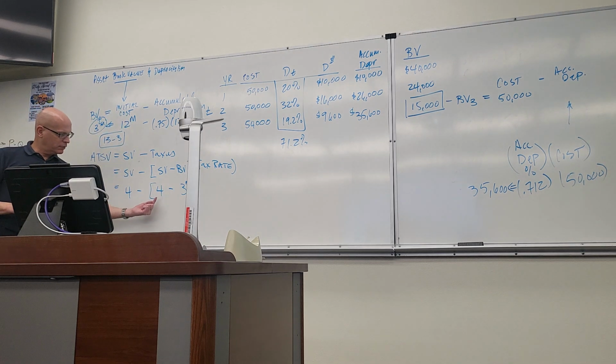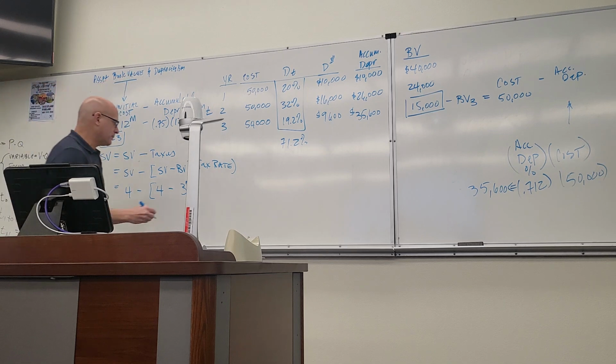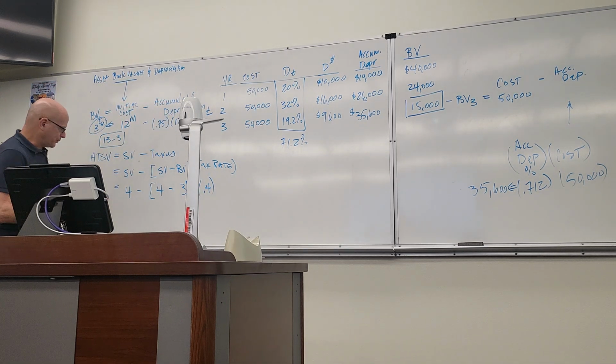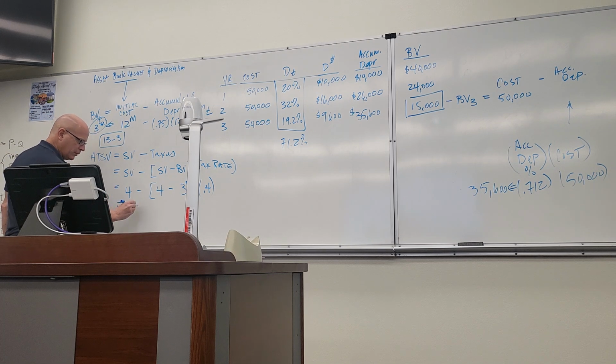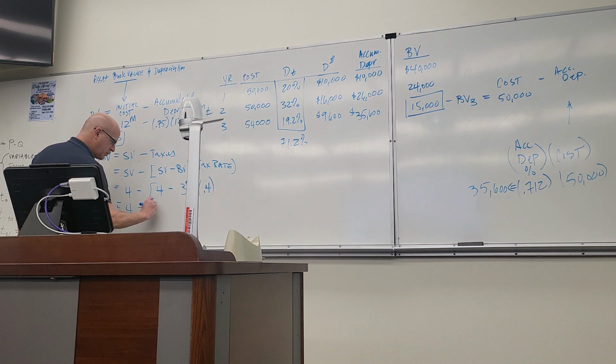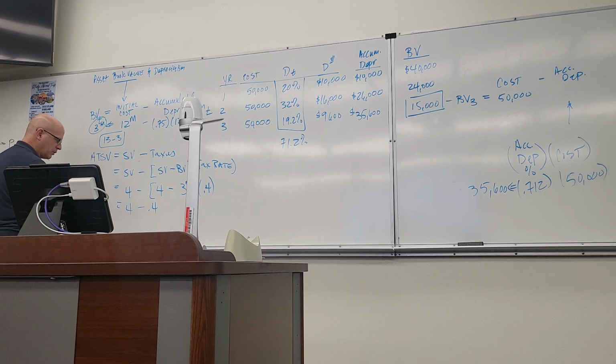So we're selling this, we're going to get 4 million. I'm going to sell it to one of you guys for 4 million, but then I report to the IRS and say I sold it for $1 million above my book value, and they're going to tax me on that $1 million gain, okay? And my tax rate's 40%. So I'm going to get 4 million selling this. I'm going to pay the IRS $400,000. That's going to be 3.6 million is how much I net between those two different things, right? What I got when I sold this equipment, less what I had to pay to the IRS in taxes, 3.6 million.